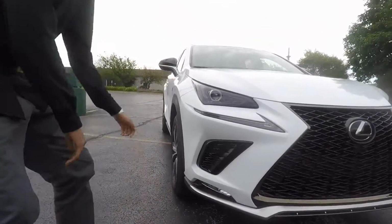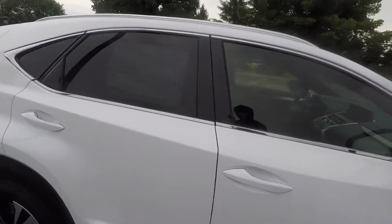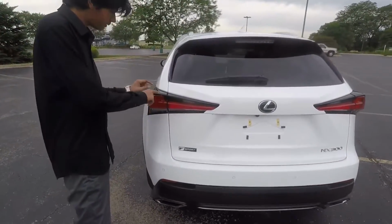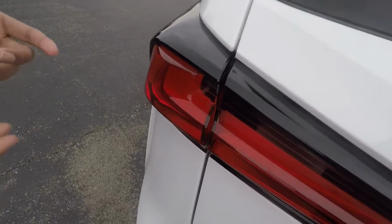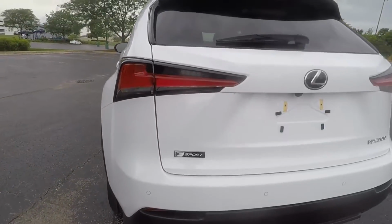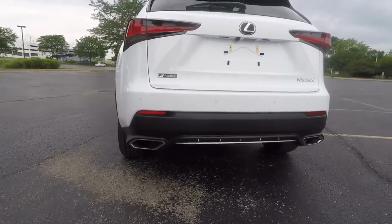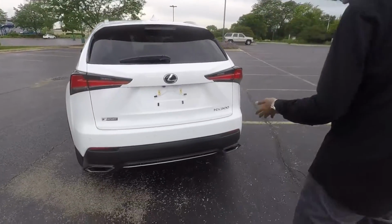But anyways, let's also move on to the back. I really like the back stance of this car, and this is the same platform as the Toyota RAV4, but this car looks totally different. I think this is standard even if you get the non-F-Sport, but it has this blacked out effect on the top of the tail light. It looks very nice. It doesn't ruin the actual look of the light, but it creates a very nice angular look on the light. Of course you got your reflectors, but the dual exhaust output looks very good because it's kind of in the back, so the garnish looks very nice on the outside, and of course it has a silver diffuser.